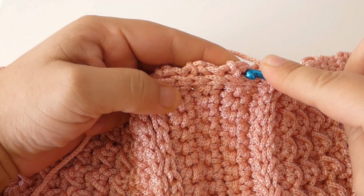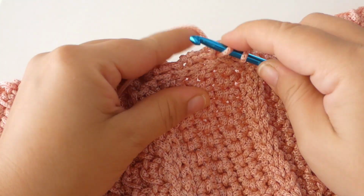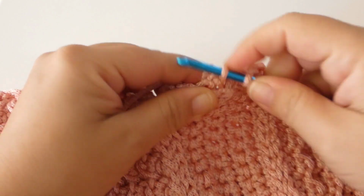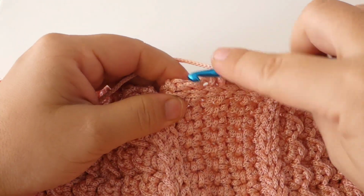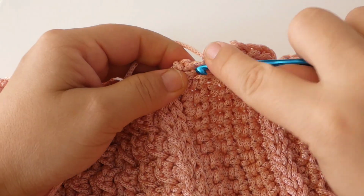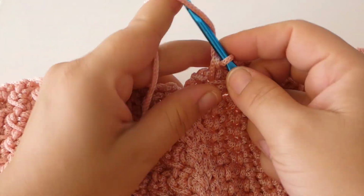We need to do 6 single crochet. So 2, 3, 7, sorry, 4, 5, 6, and 7. So now we have 7 single crochet. We're gonna chain 1 and then we're gonna turn the work.